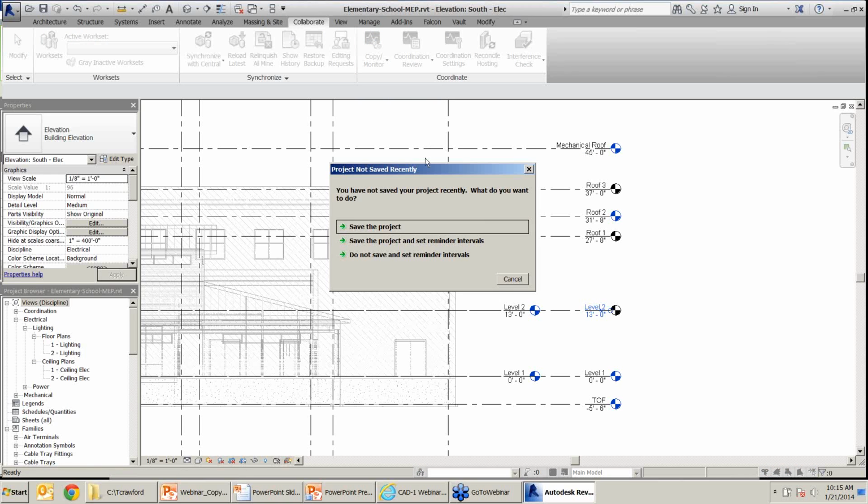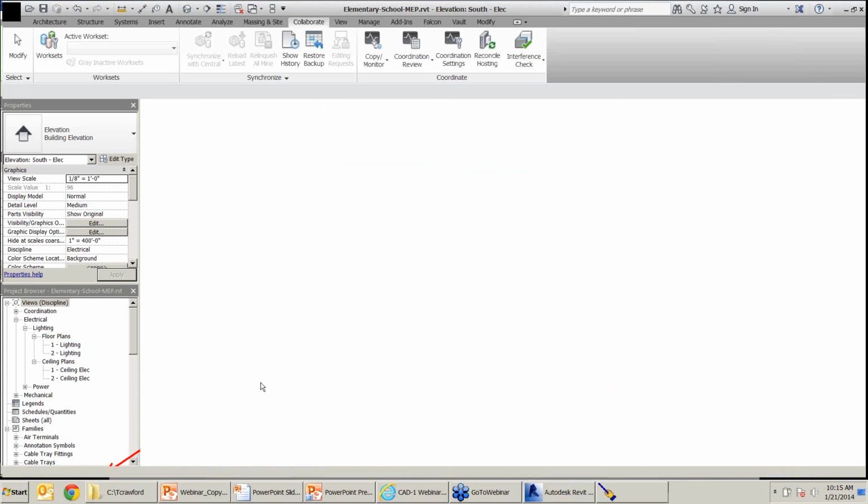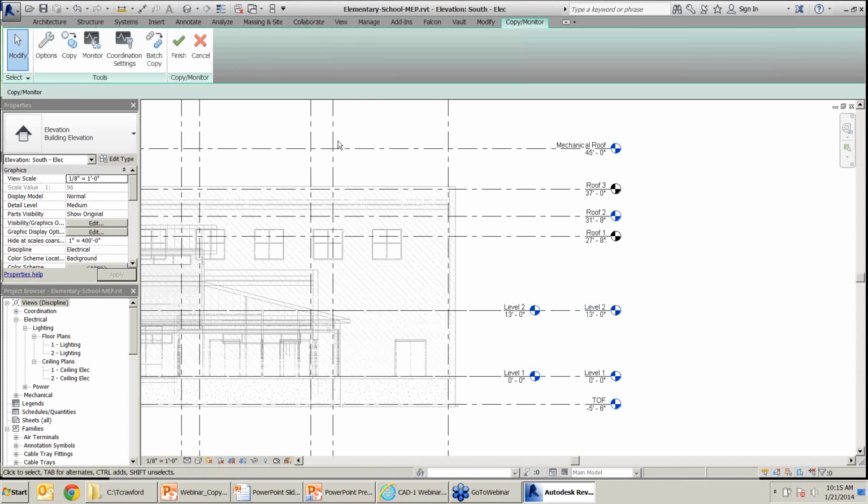Go ahead and start that command. We're going to ignore that for now. And when in doubt, always look at your status bar. Revit's telling me what to do. It says pick a linked Revit file to monitor. Alrighty, so I'll hover over any part of the linked file. Basically, I just need to tell it visually which file, if I have more than one. Do I want to click on the structural, the architectural, interior, core and shell? I only have one, so I'm just going to click on that one, and it takes me into sketch mode.